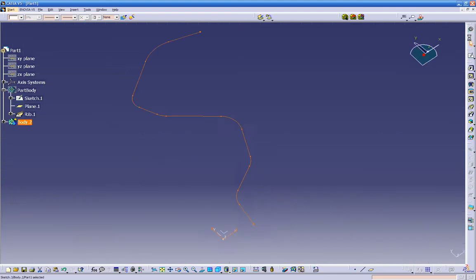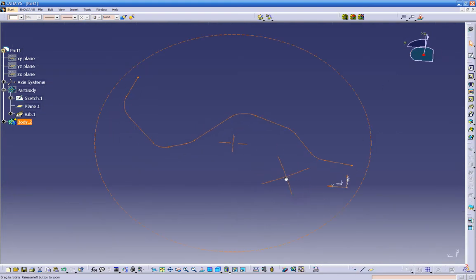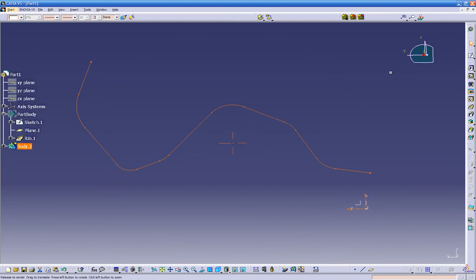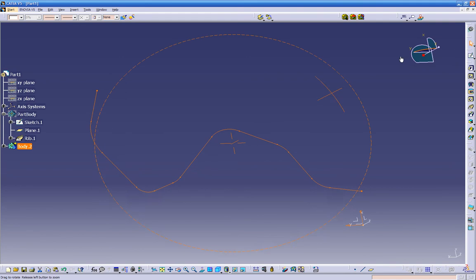Let's get out of the sketch now. So we are now on the XYZ plane. So if you click on this right here, if you click on the Z, we are in the XYZ plane.